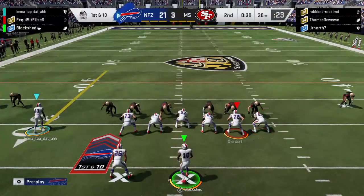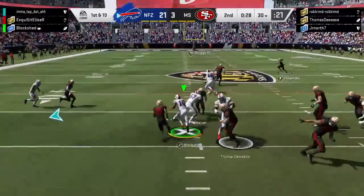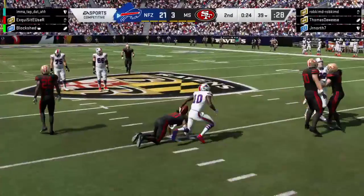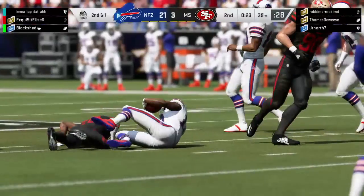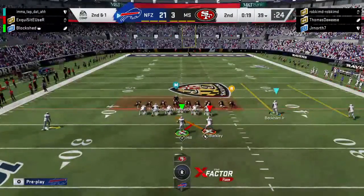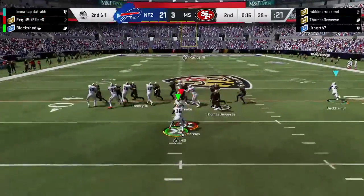You've got under a minute to go here until halftime. You got the good-sized lead. No need to do anything crazy. No, there really is no need to do anything crazy. The smart play, go ahead and take your lead into the locker room and then try and add to it in the second half. But there's a part of me that looks at this and says, first half going my way, I have a little bit of a cushion. Let's go ahead and try and extend things. If you've got some good plays drawn up, you might want to think about them right here.